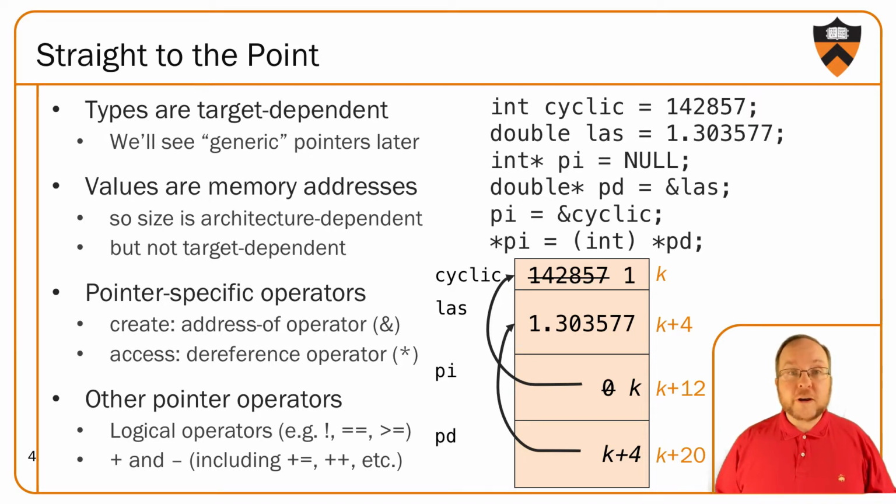The other key operator here is to dereference the pointer, that is, get at the actual data that it's pointing at, and that's the asterisk operator. This is distinct from the asterisk used as multiplication for numeric types. We can use the dereference operator in order to either read from the reference memory, such as we do with star pd here, or to write to the reference memory, like with star pi here. C also provides a few more logical and traversal pointer operations that we'll see in later examples.